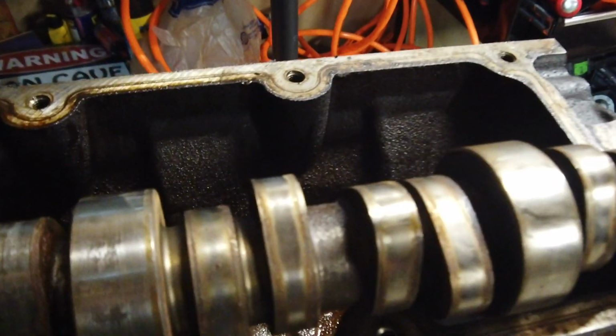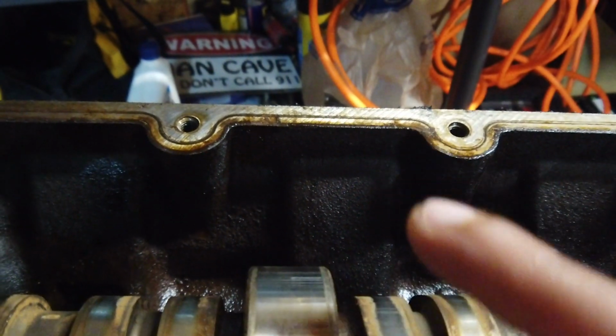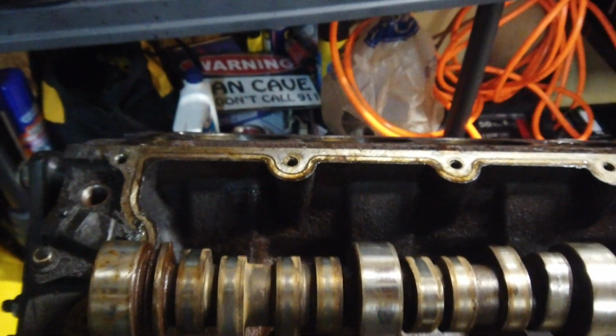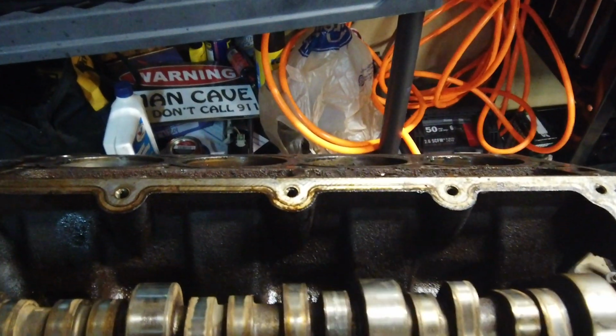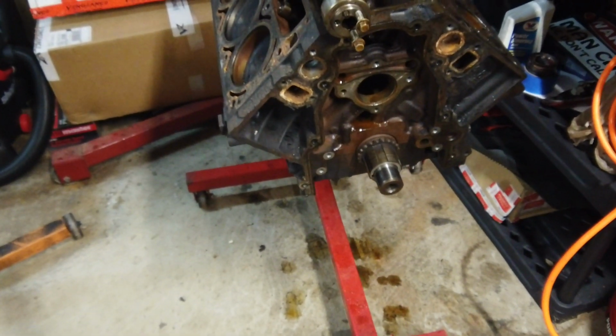Now everything else, the rest of them look pretty good. Because I took the lifters out of it, the cam journals got a little wear on them, but they're not too bad. I don't know what type of vehicle this engine was in, but it was interesting. I can say that it was in there for the long haul. But got it basically tore down.